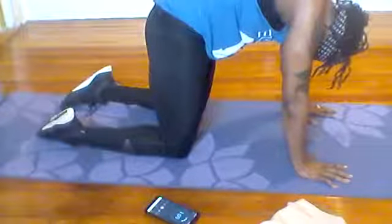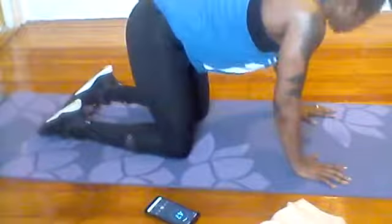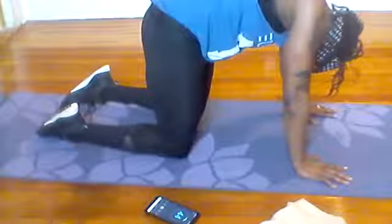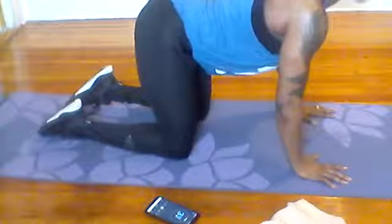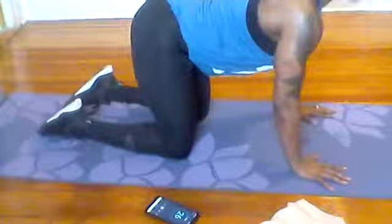Nice. So come up to tabletop position. Let's go into that cat camel. I want you to flex your spine, flex, breathe out. Now extend, drop, like a camel. And breathe in. And flex. And extend. Two more times, flex. And extend. One more time, flex. And extend. Find neutral position, which is fine.